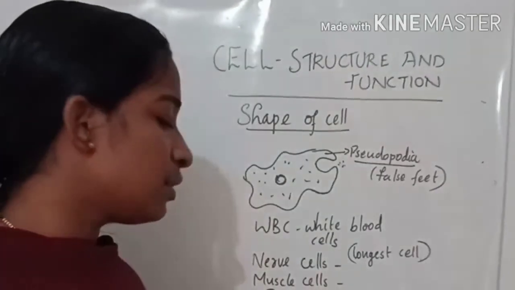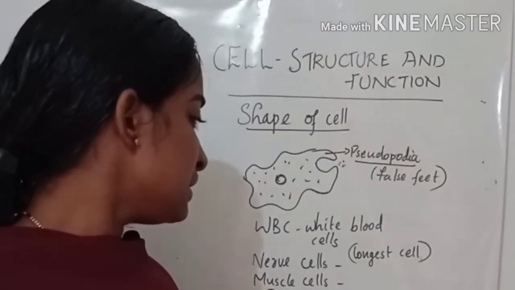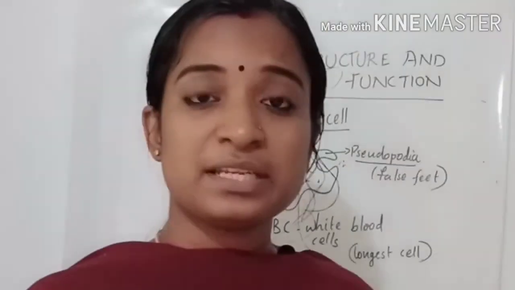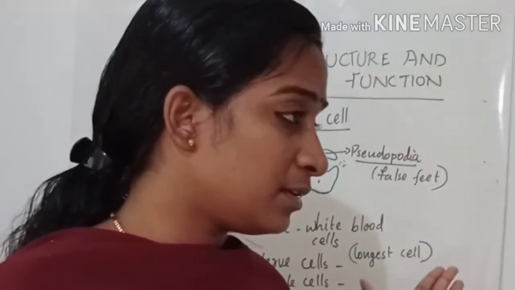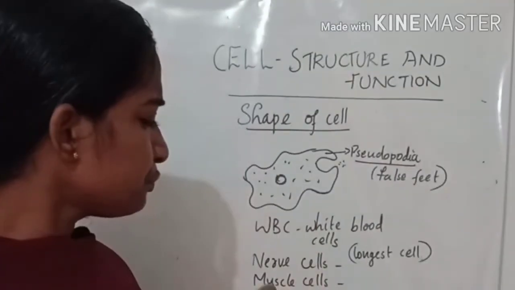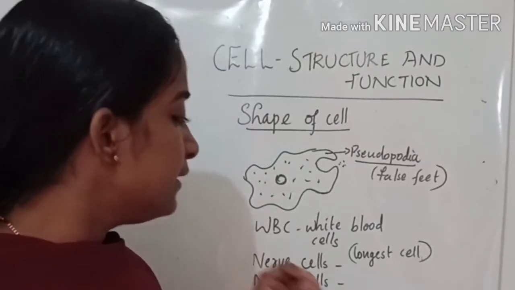The nerve cell is the longest and branched type, which is used for the control and coordination of the body. So functions are also different, right? Among muscle cells, we can find spindle shaped muscle cells, and there are cardiac muscles, where branched cells are present. So each cell is different in shape, as well as performing different functions.